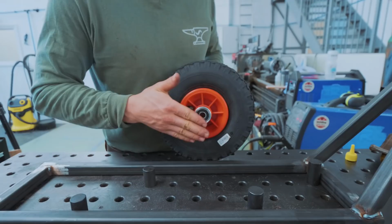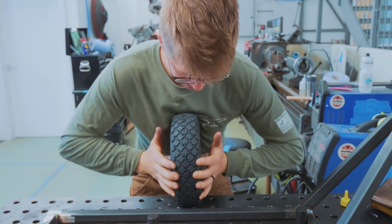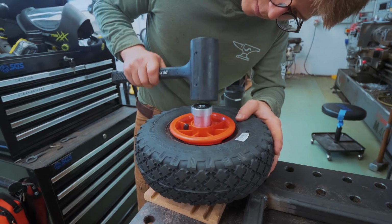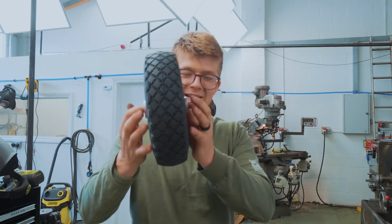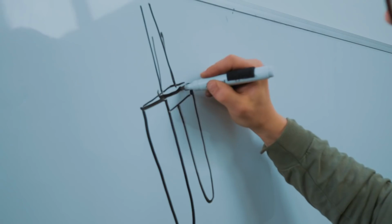Now all we've got to do is press these two bearing cups into the wheel. Who needs a hydraulic press when you got guns of steel? Ho-ho! You'll make an engineer out of me yet. Yeah, looks like a wheel. Next up, the fork.